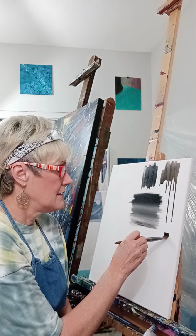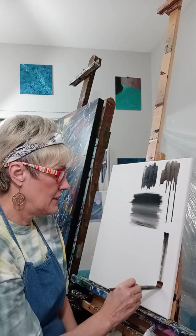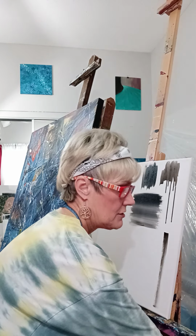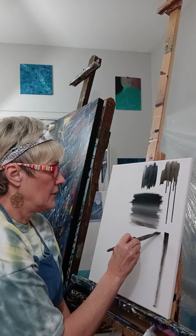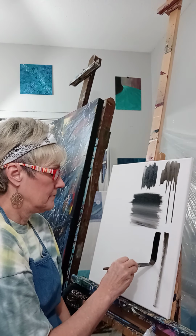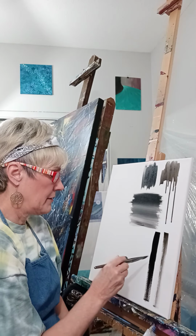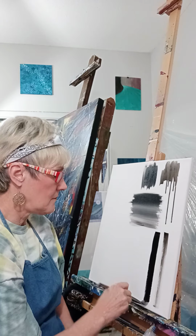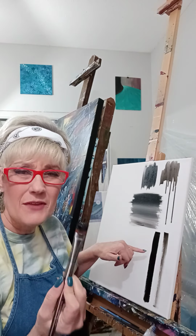And you start up here, and you can see you get a dry brush effect. You do not have enough paint on there. And you just go back, load it back up, and pull it down. And you can flip it. But you've got more paint in your paintbrush. So that's the next mistake a lot of people will make, that they don't use enough paint.